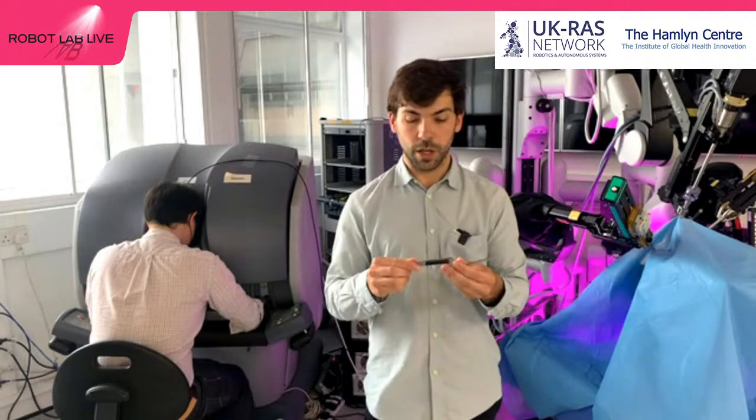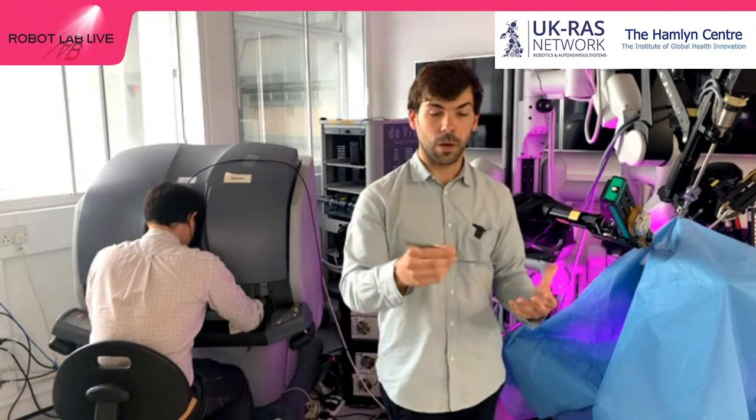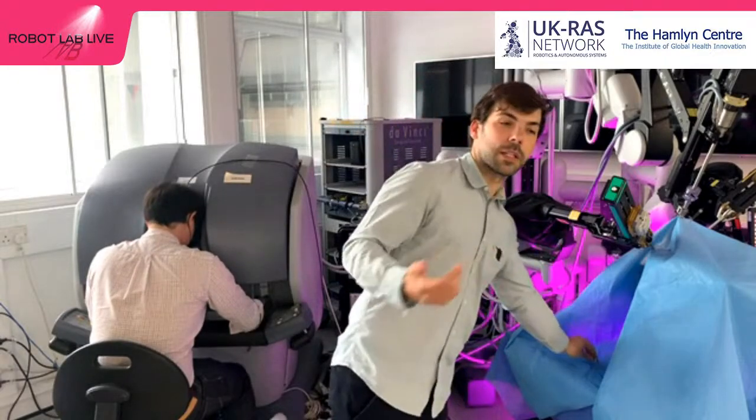For instance, we could have a system that magnifies the perception of force. With your bare hand, you can feel when you try to take something, right? But when it's very, very small, you might not feel it. So we can have a mechatronic system that magnifies and enhances the capabilities of our hands, and allows us to feel something that before we couldn't. So it's pretty cool. But let's go to the robot that we will be showcasing today.